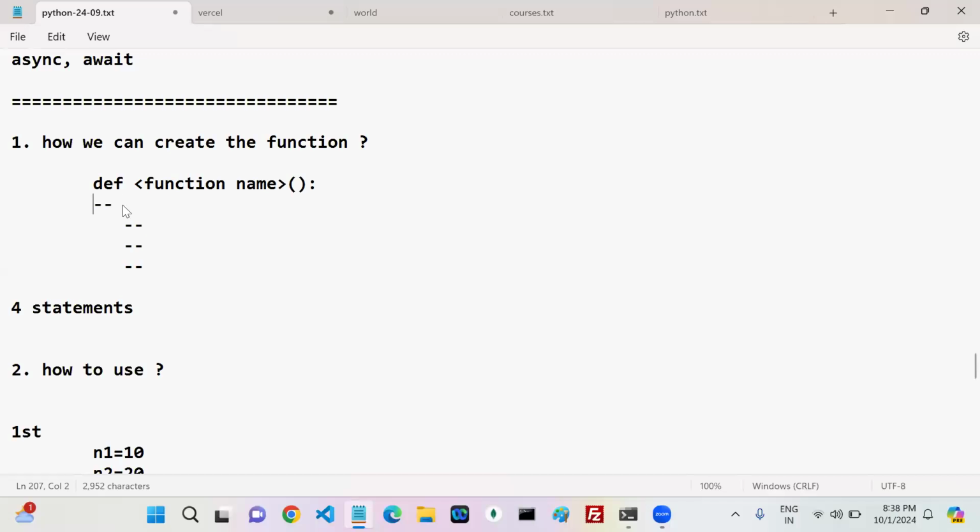Now I'm going to make some change. If I write like this, tell me what happened. Indentation error. You get a compile time error, a syntax error. Why? Because in this function there are no statements. Without statements, if you write a function, there is no use. That's the reason it gave an error.